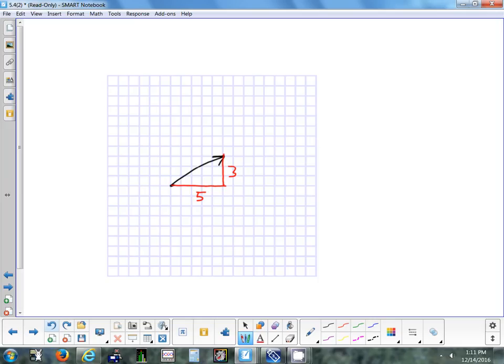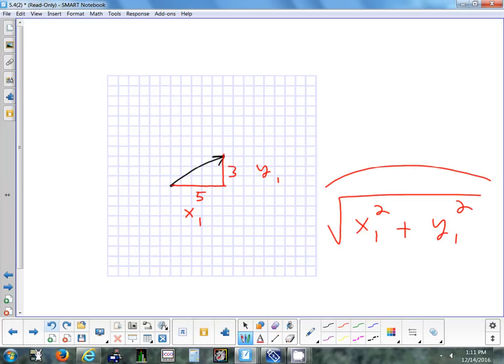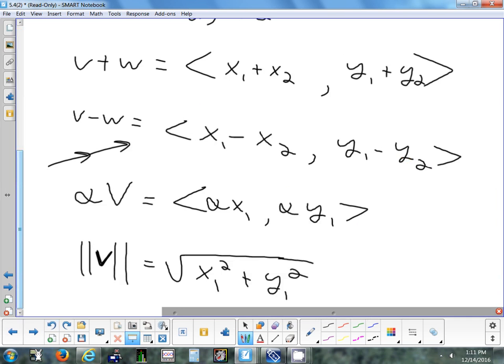How would you do that? Pythagorean theorem. Exactly. So if this is your x component, pretend it's not 5. In general, it would be x, and that's your y component. The Pythagorean theorem says we take each one of these and do what? Square them. You square each one of them, and then what do you do with them? You add them up. And then lastly, take the square root, right? Because that's equal to the hypotenuse squared. So you take the square root. So there's your formula to find the magnitude: the square root of x1 squared plus y1 squared. It's just the Pythagorean theorem.